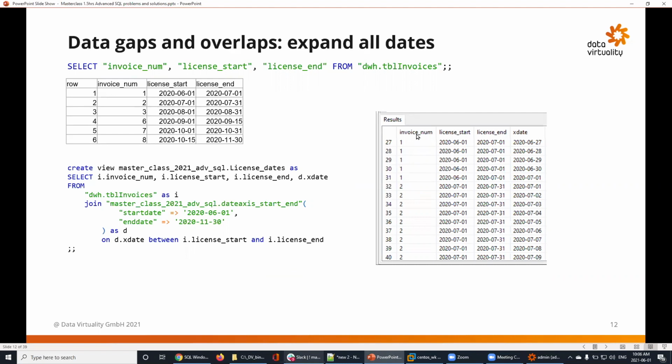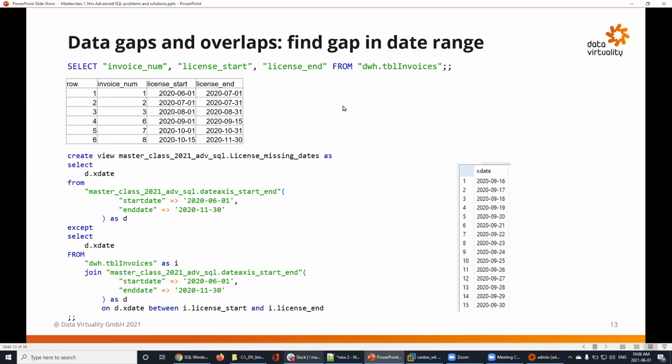So now what we've built here, using this view, is that we now have a sequence of data. For every range, from our start to end date, we have one single row that corresponds. And this is going to make it easier for us to perform the analysis in the next step. Again, at any point, if something needs further clarification, please let me know and post a question.